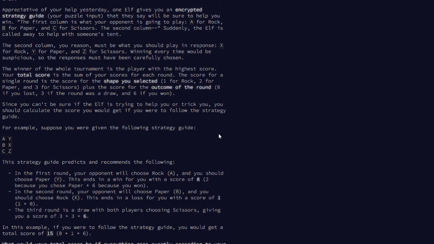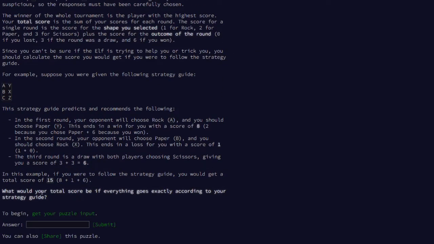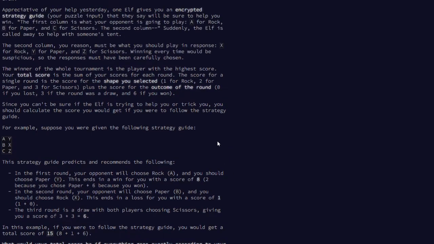What we want to do is return the total score if we play according to our strategy guide. To calculate the score, we add the shape we selected, 1 for rock, 2 for paper, 3 for scissors, plus the score of the outcome: 0 if we lose, 3 if we draw, and 6 if we win.